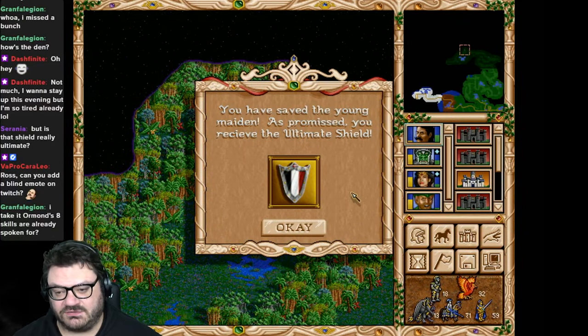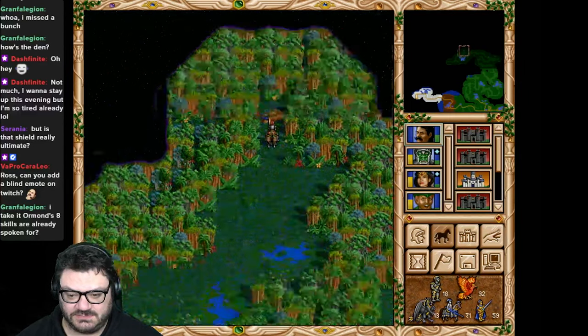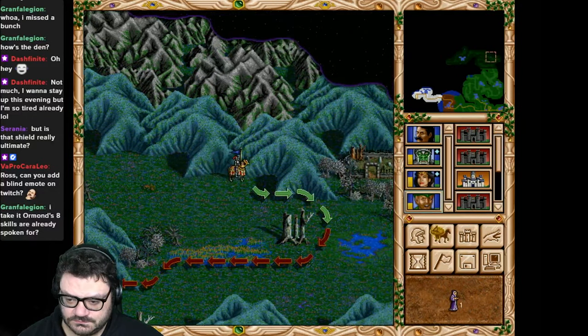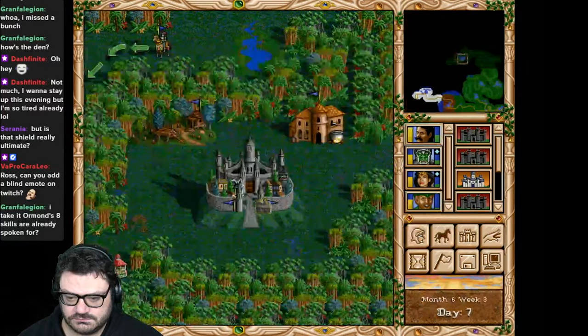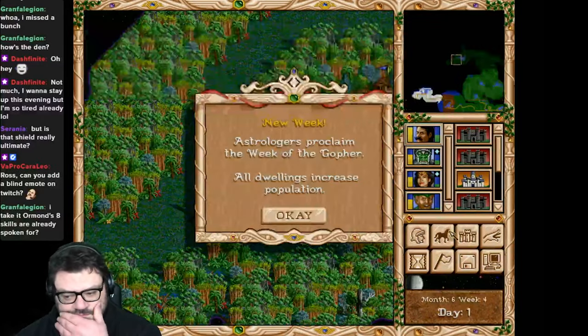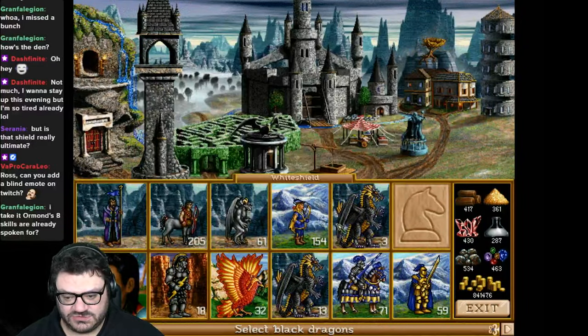Oh, you have saved the young maiden. As promised, you received the ultimate shield. Heck yeah. Here's the hero's attack and defense skills by 6 each. That's really gonna help. I like it. The gopher dwellings increased population.